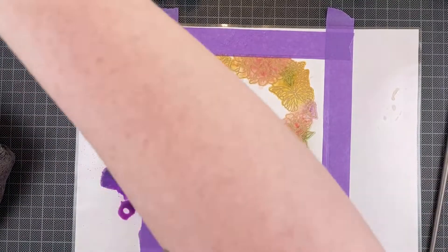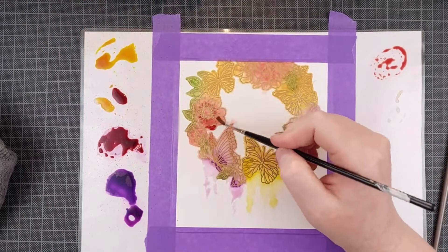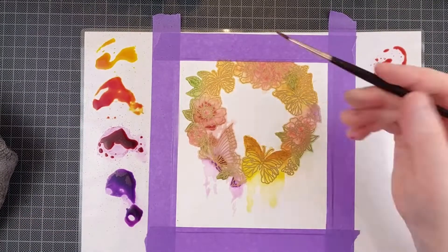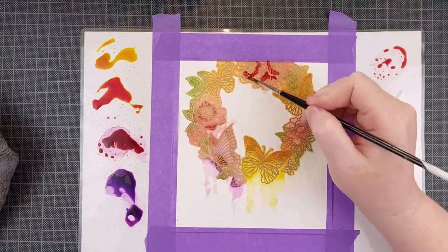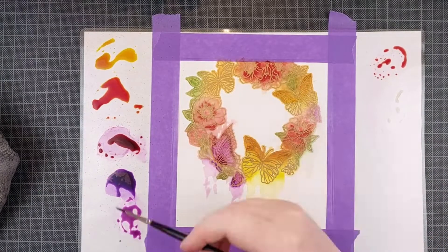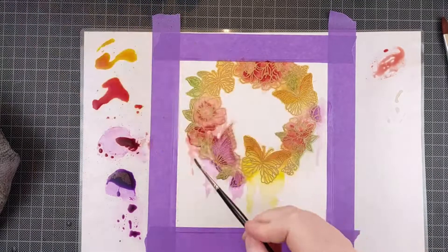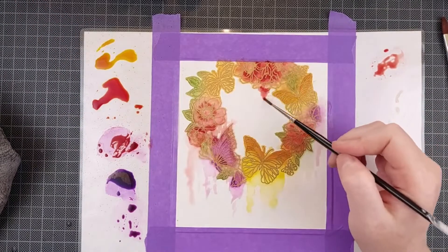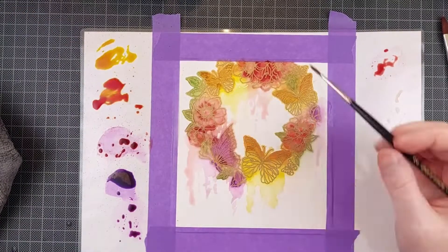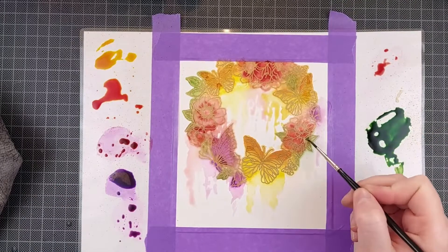So I'm just going in with some re-inkers, adding some very simple shading — just intensifying some colors here and there with a fine brush — and I'm also making that drippy effect. I'm going in with a brush that has a lot of water on it and dragging that ink downwards as if the paint is dripping down naturally. It didn't do that like I wanted it to, but you can still make it look like it did. Painting with re-inkers is totally possible, but they do behave a little bit differently than normal watercolors. Some colors of these inks are staining, so if you put them down on the paper you are going to see where they were put down, and you can blend them out perfectly. But for this technique, it's just really, really pretty when it's not all blended out perfectly.